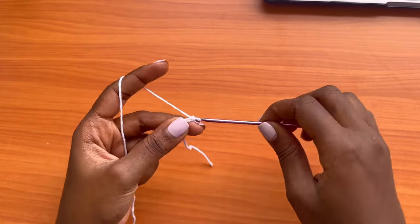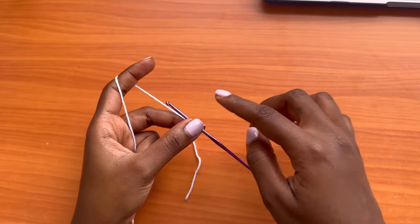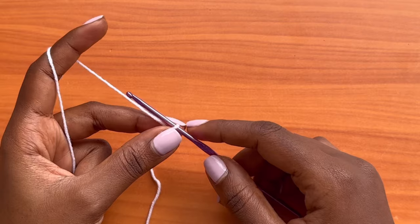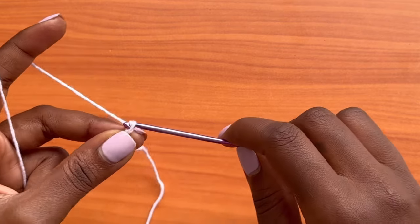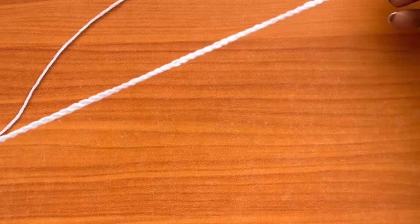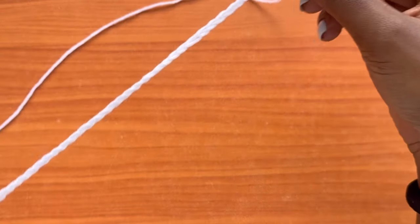So you're going to start off with a slip knot, and you're going to make a chain that is a multiple of 10 plus 6. So this chain should be able to stretch to half your hip measurement, since we are working this piece in 2 panels. So my starting chain was a chain of 66 chains. Remember, we have to get a multiple of 10 plus 6 chains.